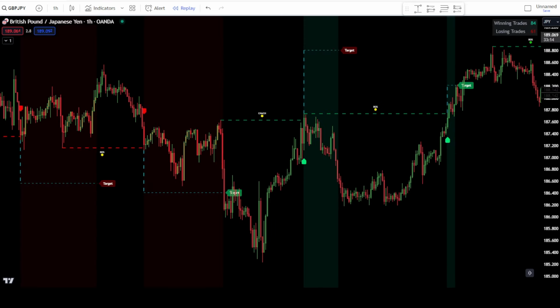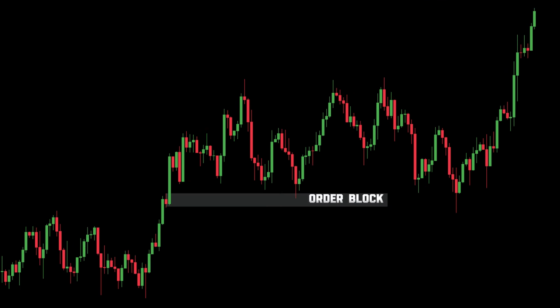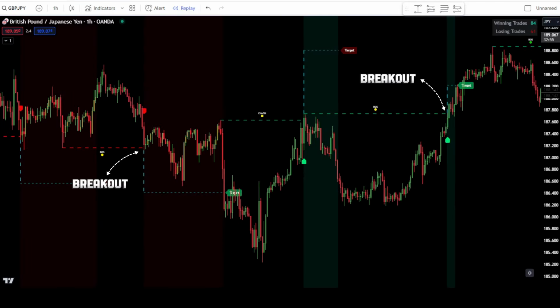As I mentioned earlier, the functioning of this indicator is similar to using the Smart Money concept indicator in general. The areas of break of structure and change of character will be used as benchmarks for order placement. However, unlike the Smart Money concept indicator where you place orders in the order block area, this indicator will utilize breakouts at the break of structure and change of character to determine the placement of orders.